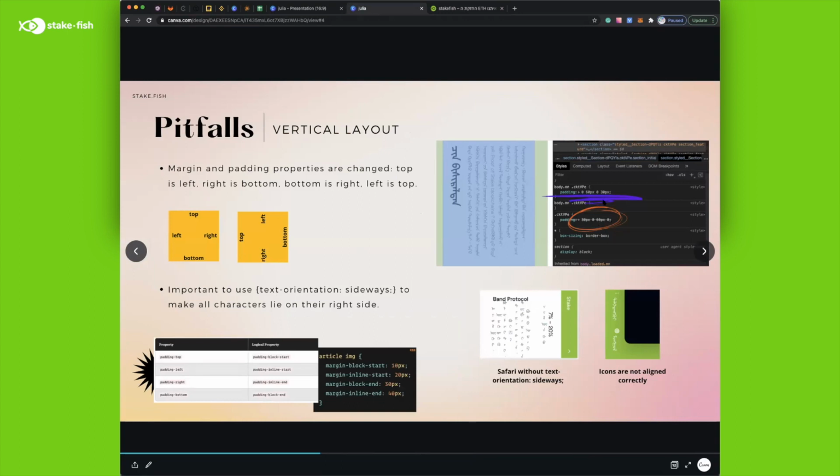This is the regular style, so it's top, right, bottom, and left. And for Mongolian, we need to imagine that we just flip, rotate the container, and all properties change. So if we have some JS listeners, we need to change them.